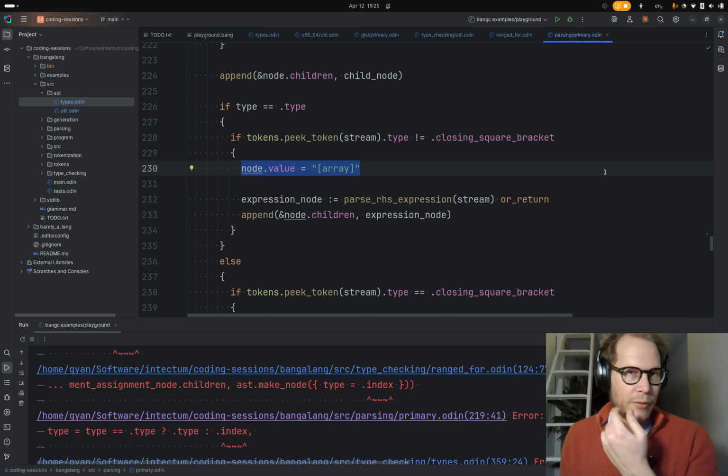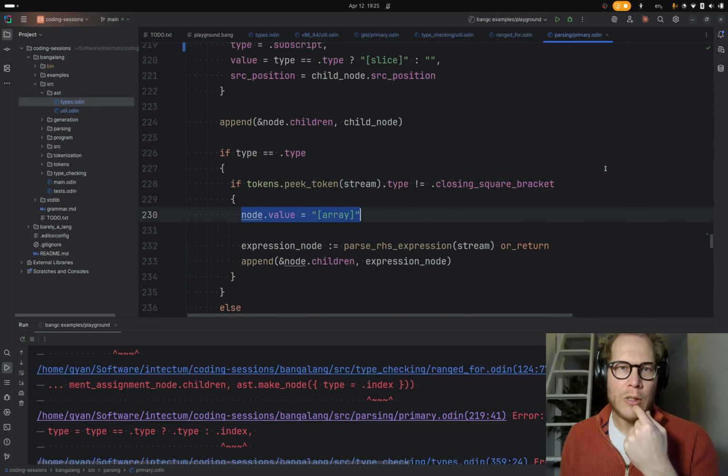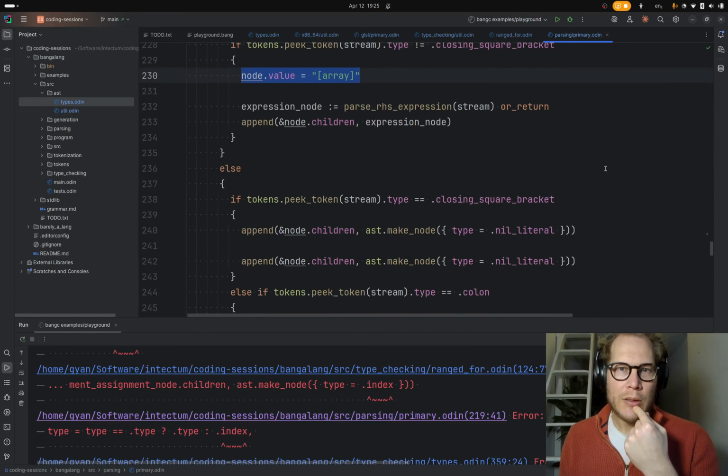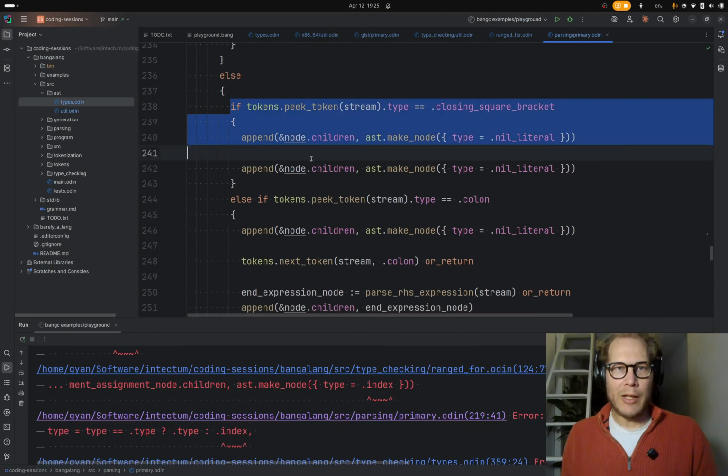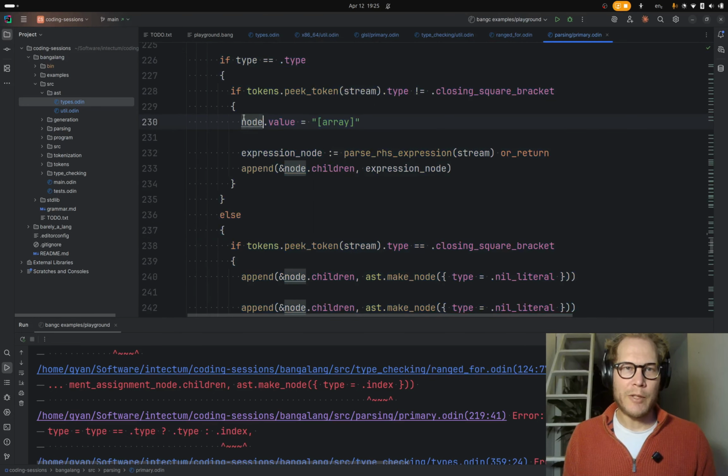So again, we want to keep this array, I think. But we just want to generally say, maybe it's more like this, really. Maybe we don't need this top part, we just need to keep this part.